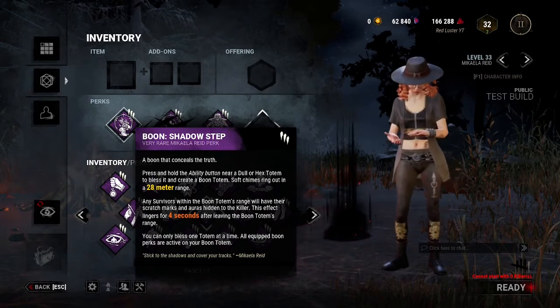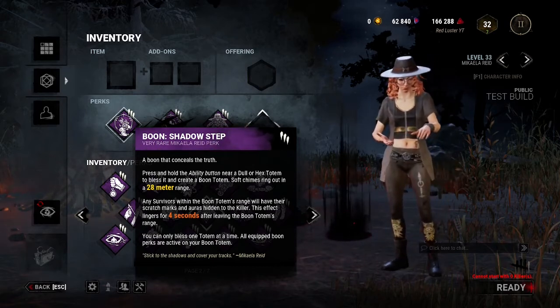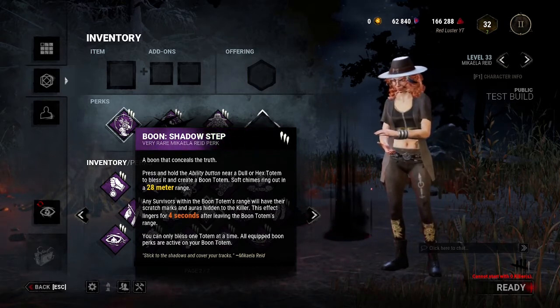I get it. They're boon totems. They're supposed to be like a setup. They have a short range.